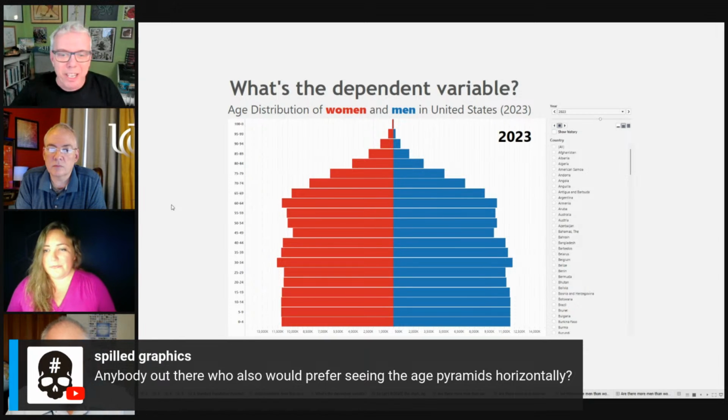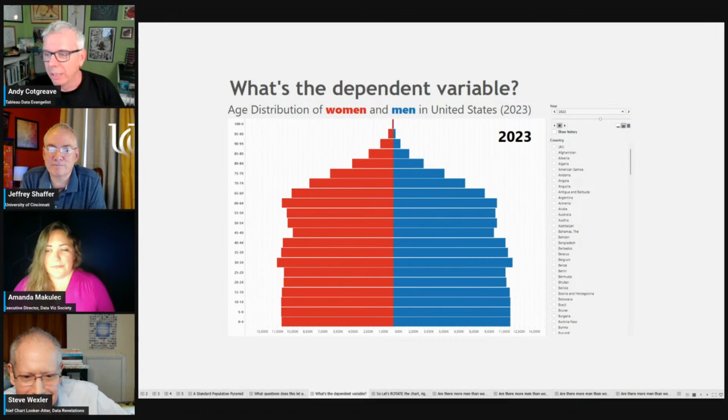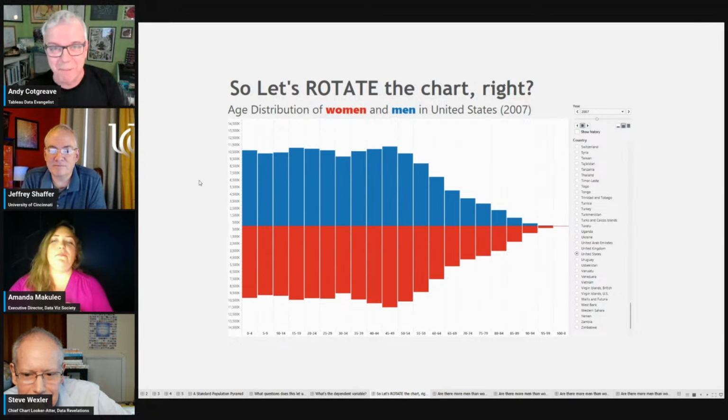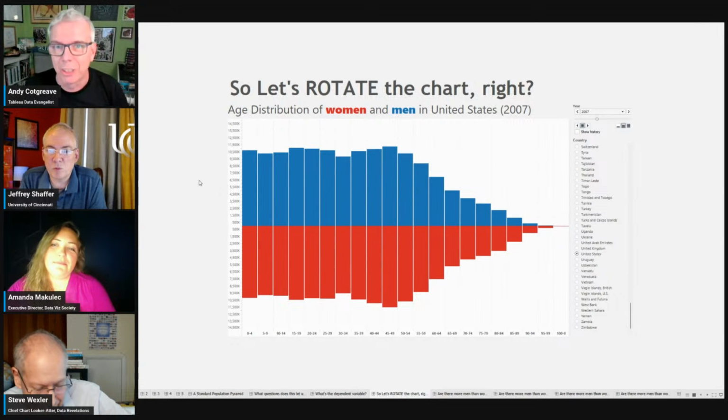Andy. Now, we know there are guidelines and no rules, but, oops, let's put this on the right. And now everyone's freaking out because this is a population pyramid, but it's just rotated. But I'm like, oh, this isn't right. This isn't right. But in a way, this is more statistical according to what we're taught at college and school.